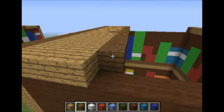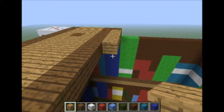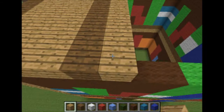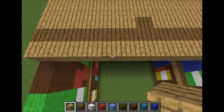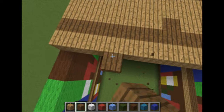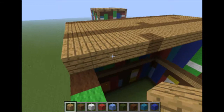I think I said that right. Spruce wood. Yes, I did. Thank you. Finally, I got something right. And then this one, it's one spruce wood, and the rest is oak wood. All right. And then in this one, it's from this one. There. Oh, I think it's here. Okay. And then the rest is oak wood.